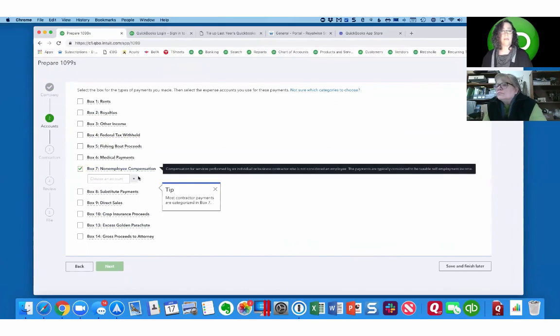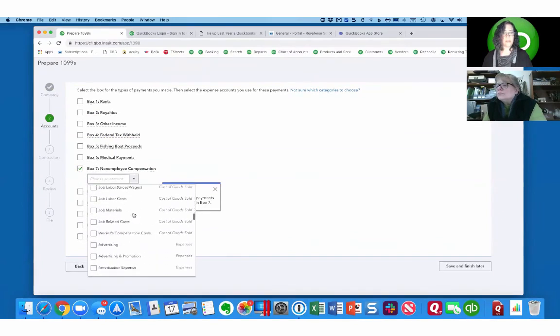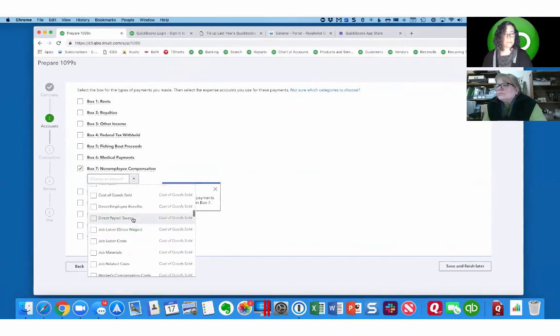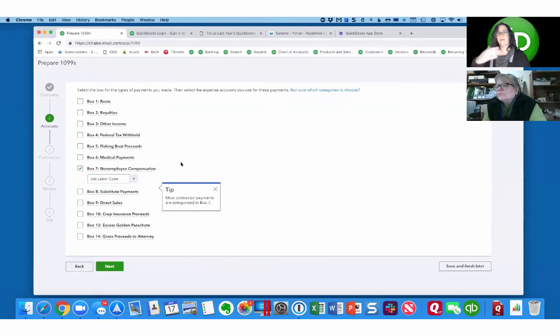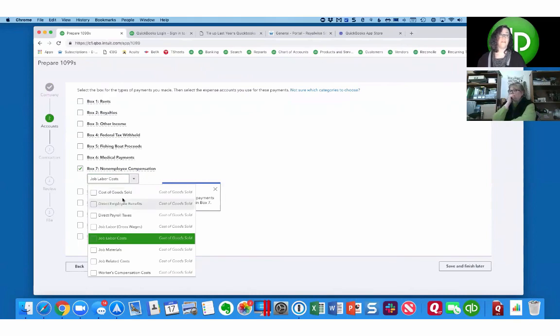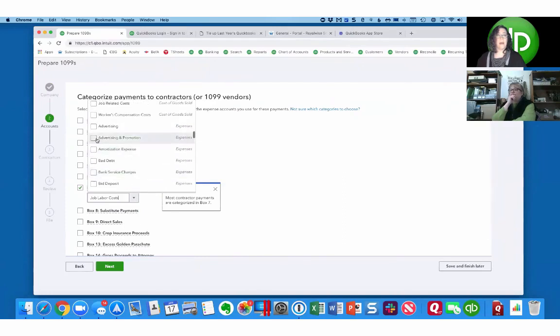Once you get under non-employee compensation, subcontractors is an obvious one. So let's go find our cost of goods for subcontractors. Okay, in this case, it's in here as job labor costs. That's if you have a subcontractor who you're subbing out your work to, but there are other kinds of expenses that you might be incurring where people tend to be sole proprietors or LLCs, like advertising, which is a huge one if you're having somebody help you with your marketing. So I generally turn on advertising and promotion.